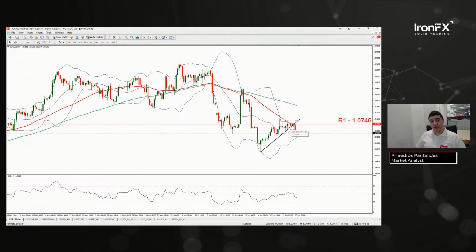Now, this for me is a bit of an issue. If it had broken above and moved higher, that would have been great. And if it had continued to validate our upwards moving trend line, it would have been very nice for a bullish outlook. But having broken below the upwards moving trend line, the RSI dipping below 50, so it came back lower, and breaking below the mid range of the Bollinger Bands tend to imply a bearish market sentiment for the particular pair. Now, you may be wondering, where would we be placing our support levels?